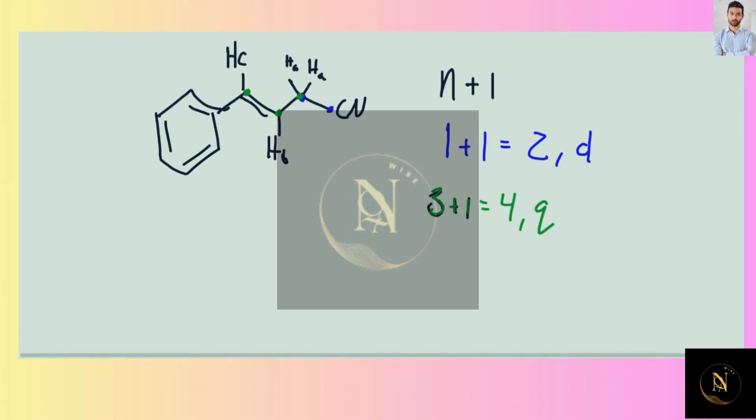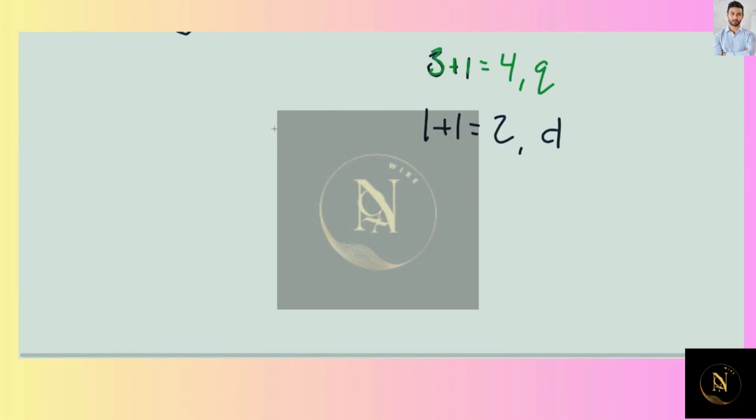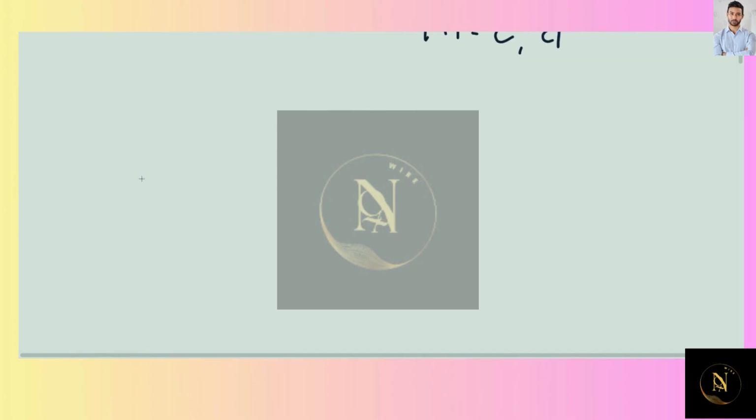Okay, finally we look at C, and C, there's one carbon here, it's attached to this carbon and this carbon. In terms of protons, there's nothing on the first one, but there is one here, so it has 1 neighbor. So N equals 1 for C, so 1 plus 1 equals 2. 2 signals, or another doublet. Okay, now let's look at this next molecule.